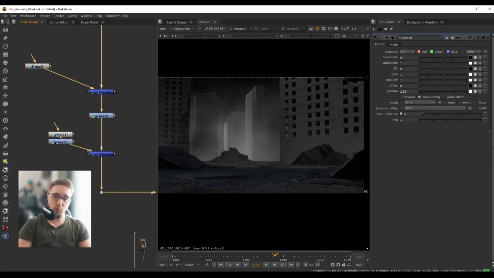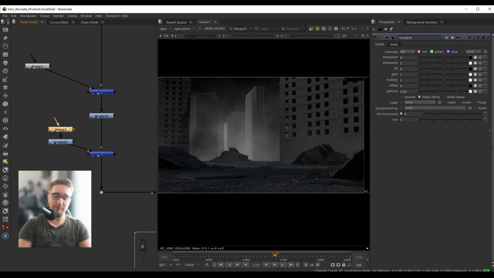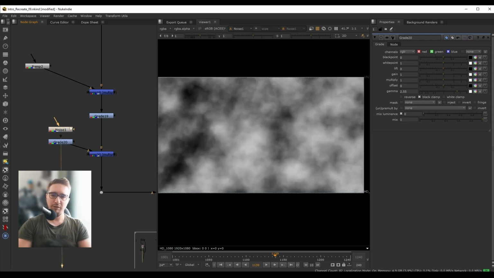The problem with this noise is that this is a 3D scene, so the camera is moving, so this noise pattern will not follow. And in this case, we might have to create a 3D layer. So in some of our courses on voxeye.com, we create this noise as a volume directly in 3D and export it as a render.